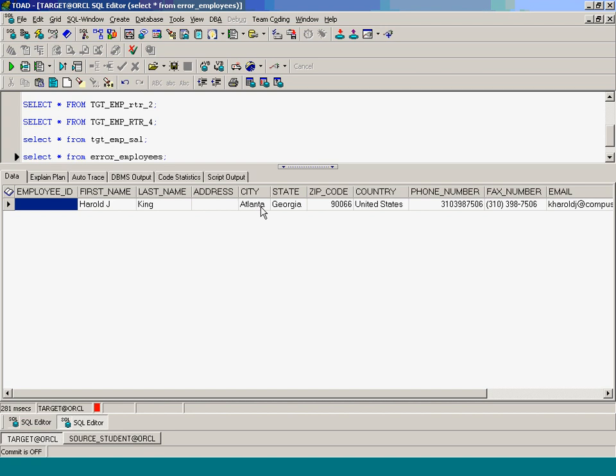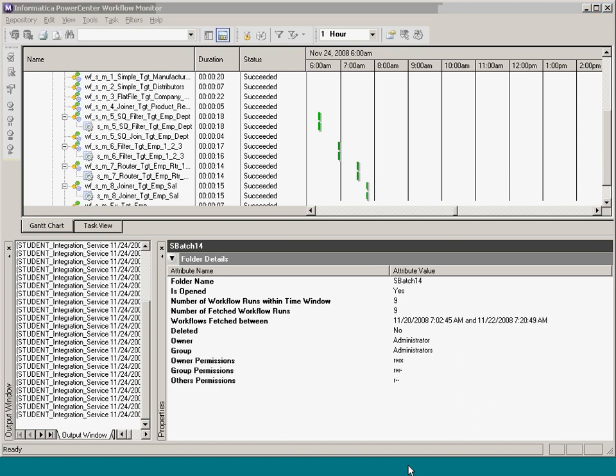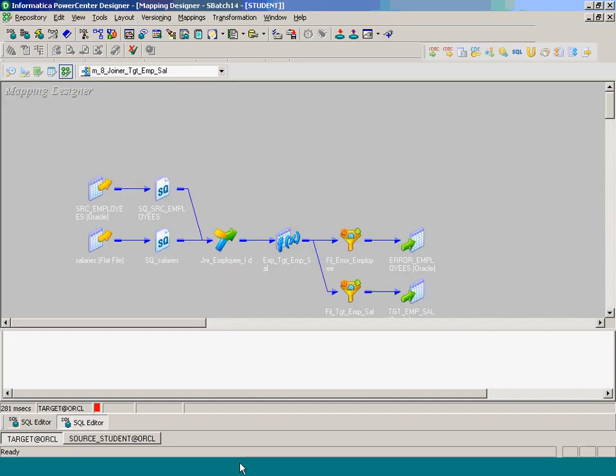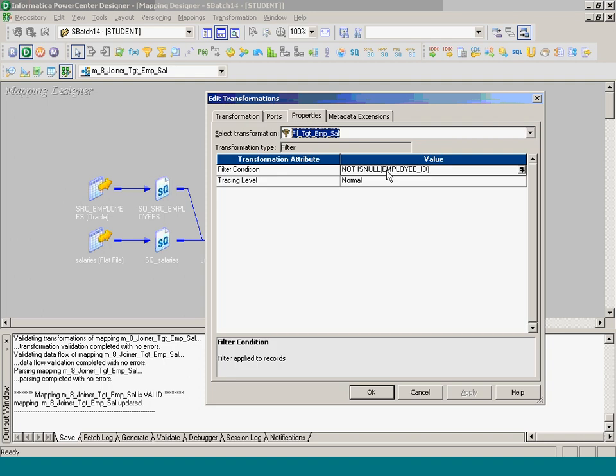It is there. It should not be there. I will check it up. Please do the mapping till here. I'll let you know what was the problem. Let me see the error. Oh.